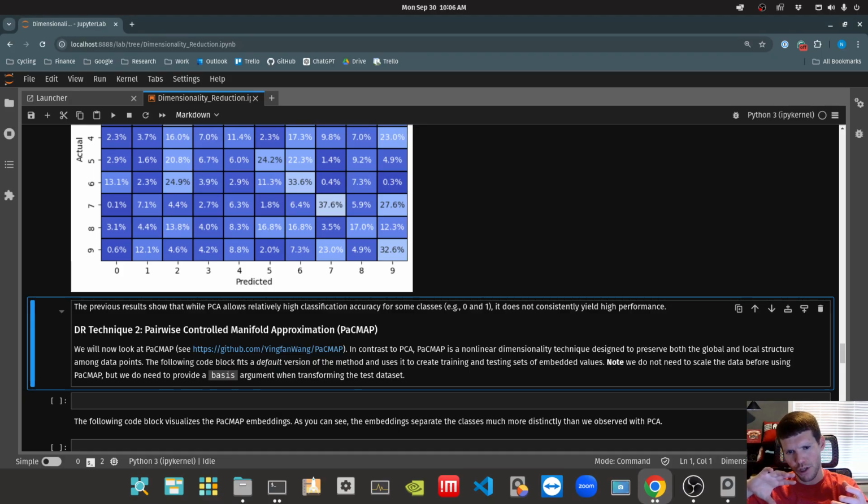instead of worrying about global, it actually considers both a local scale, right? So making sure that, okay, within a certain neighborhood of points that are close to one another, have I got those distances or that variation between them captured accurately? And then it also does a global phase as well. But instead of just focusing on that global phase, it's based off of pairwise comparisons within a certain neighborhood of points to make sure that it gets the local and the global piece. It's a really nice algorithm.